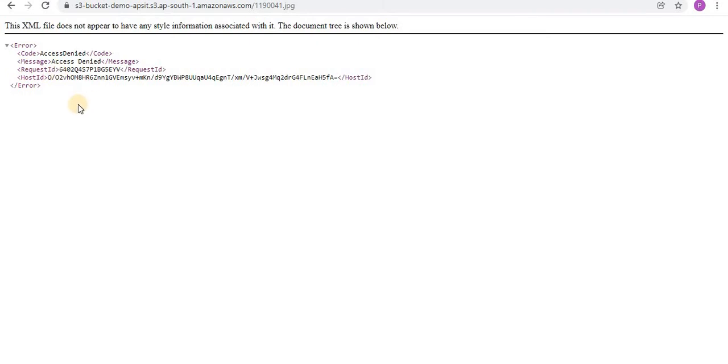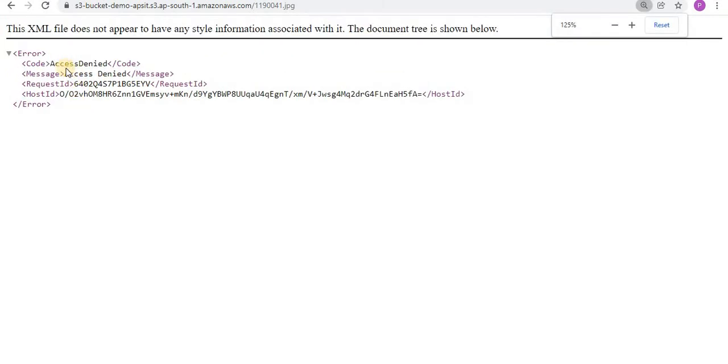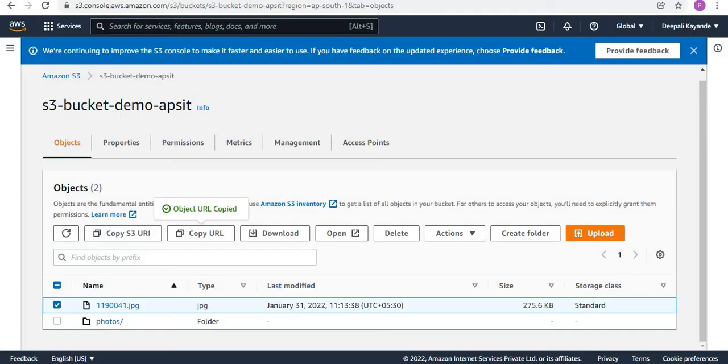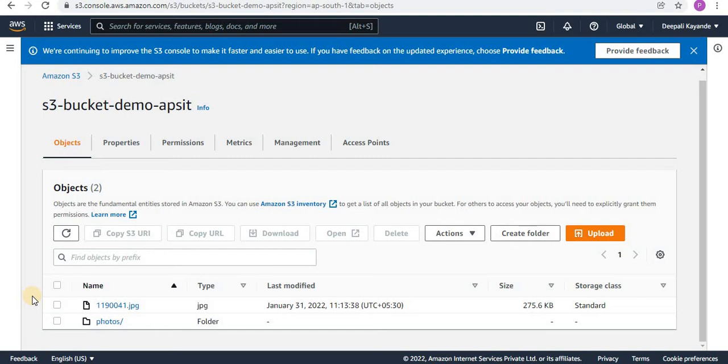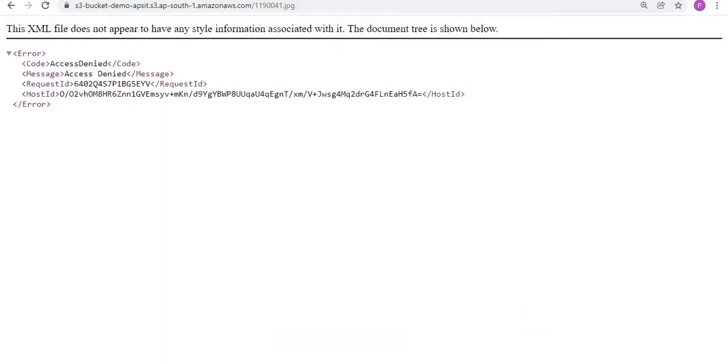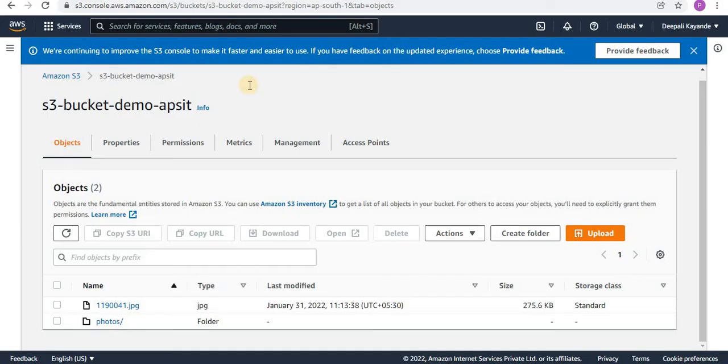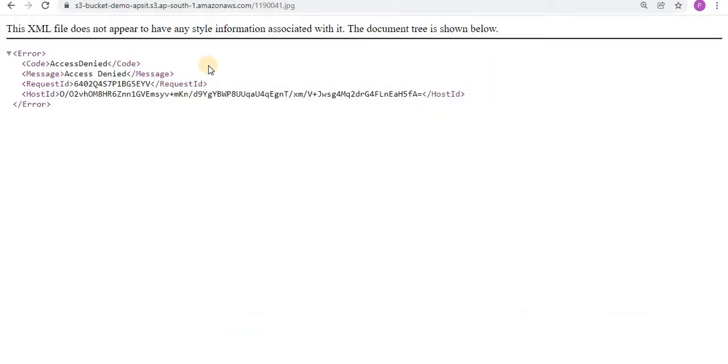So what is coming? What is there on the screen? It says access denied. Okay, so by default, the documents we put here in the bucket are private. Like on Google Drive, unless you share it, unless you change the security settings, things are private. Similarly, in S3, whatever documents you are putting here, even though it is giving you the URL, you will still not be able to open that file directly.